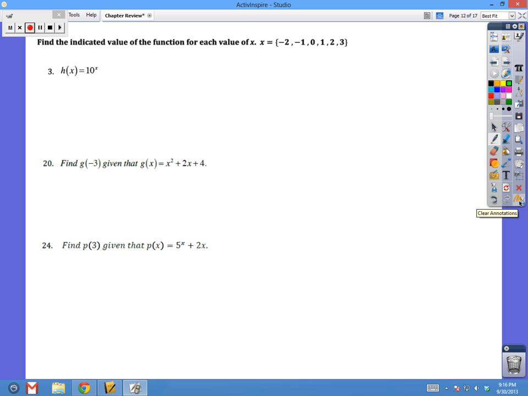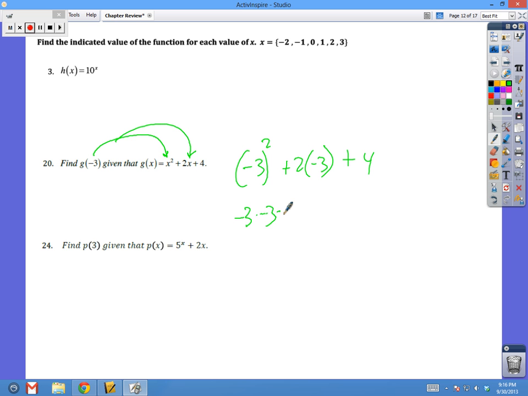They want you to find g of negative 3. So when x is a negative 3, what is the value of that function? So negative 3, make sure you put it in parentheses, plus 2 plus 4. So you have got to include the negative. A negative 3 squared is a negative 3 times a negative 3, which is a positive 9. If you don't include the parentheses, then you're going to get a negative 9. So you've got to include the negative with the 3. So this is going to clean up to be 9. 9 plus a negative 6 plus 4. So we should have 7.